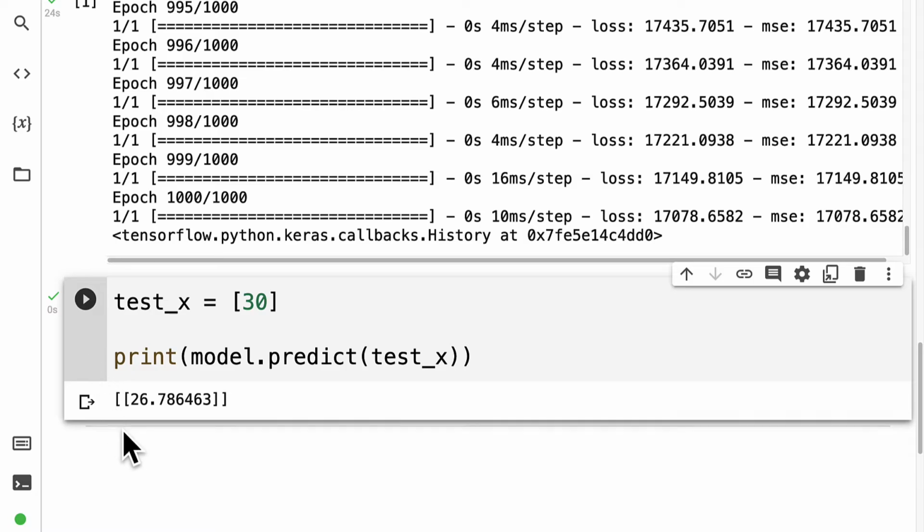If we run this, you'll see our results. We get a value of about 26.78. Let's say we try this with a different number like 100. We can rerun, and this time we get about 86. Okay, so we know that the model is not that accurate because we are expecting something around 200 for x of 100, because we have approximately a correlation where y equals 2x.